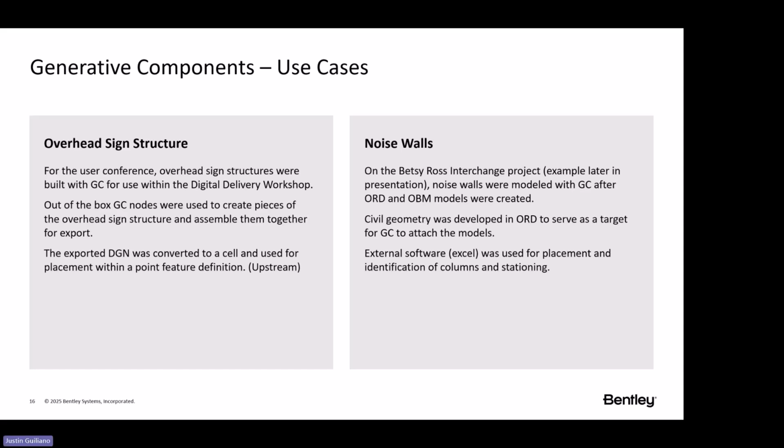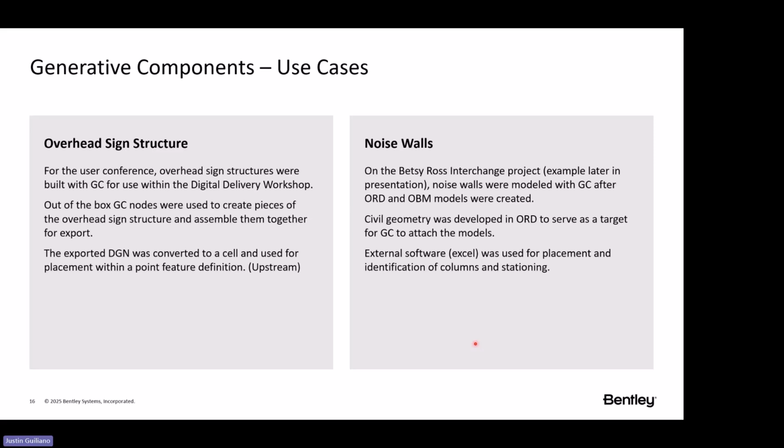For noise walls, that's another popular one that we've done. Basically, what we did is we set up some civil geometry within OpenRoads, and then we set up some range boxes to essentially define the symbology of that civil geometry. And then from that, we hooked up a spreadsheet to that GC geometry, and then placed a couple coordinate systems on to organize the placement of the posts, and then used some custom scripting to do some panel placements on that. But we'll look at this a little bit later, but there's a node within GC that allows you to link to Excel. And then once you have that Excel sheet linked, you can essentially pull different columns and you can organize and have a spreadsheet basically run your GC model, which is pretty powerful.